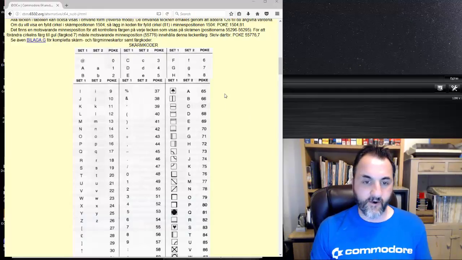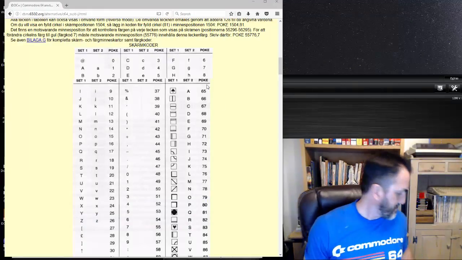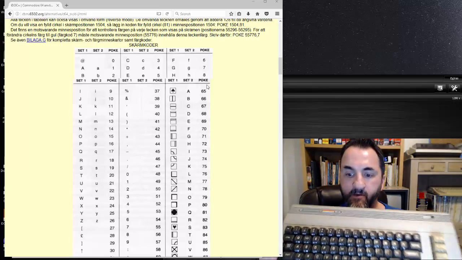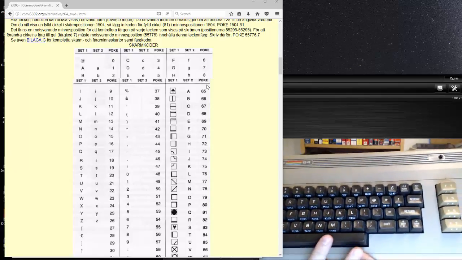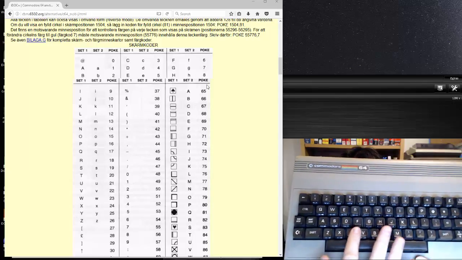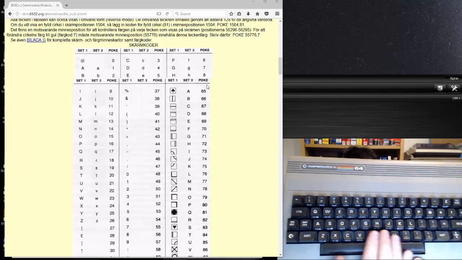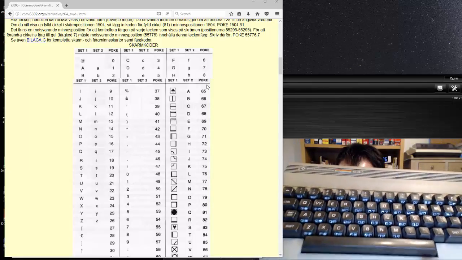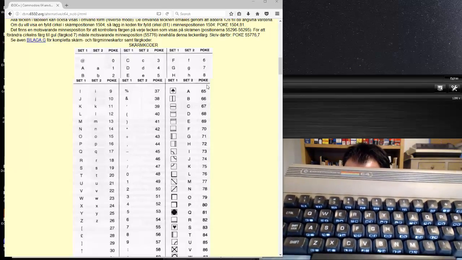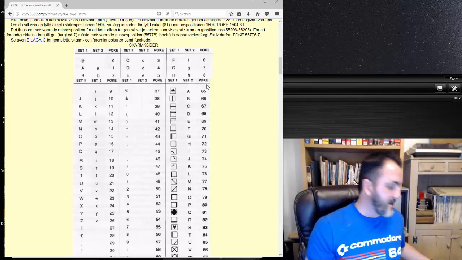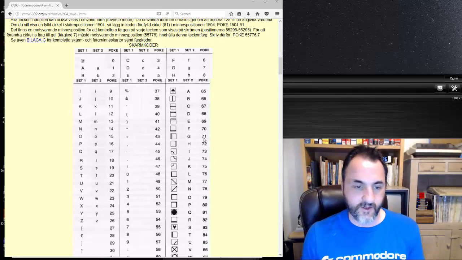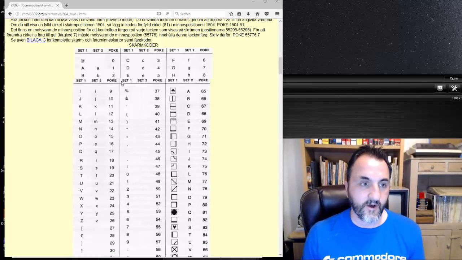Okay, guys, before we continue this next example, I want to explain something very important to you. Your Commodore 64 keyboard, if you look at it here, underneath here, you can see that there's characters. Sorry, kind of bad. These characters underneath the keyboard there. If I hold it like that, you might be able to see them a little bit better. There are characters that are hidden under your keyboard that you can actually access. And why I'm showing you that is I'm going to show you how to redefine those characters. Maybe not those exact ones. I'm just going to get this started to show you.